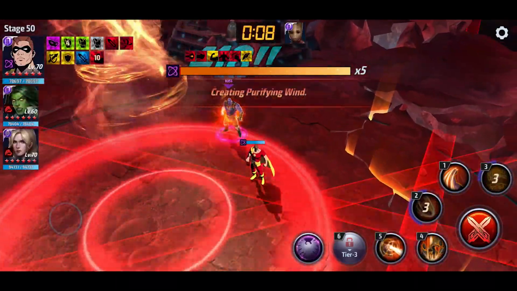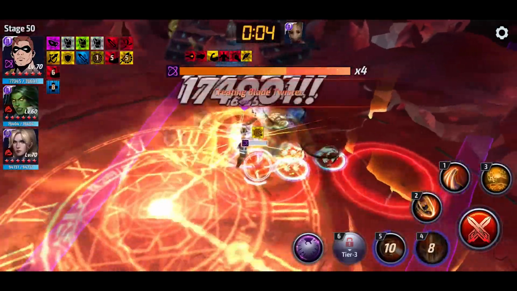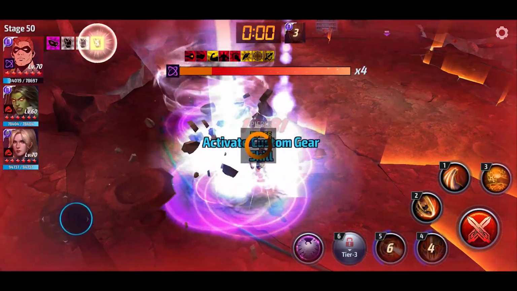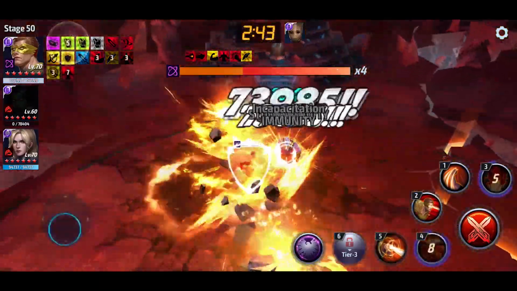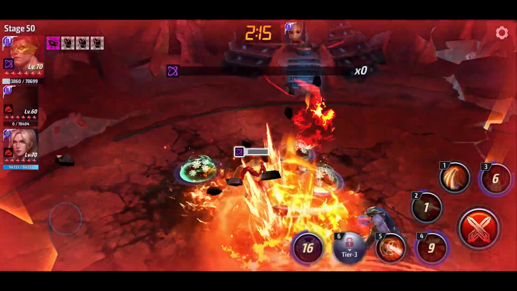In PvE with no damage proc, I was kind of close to finishing a stage 50 of Thanos, but I ran out of time with about 4 health bars remaining. With the new uniform, you can see just how much better it makes him since I can reach that same mark 2 minutes and about 40 seconds faster. And then I finished the fight with 2 minutes and 15 seconds remaining.